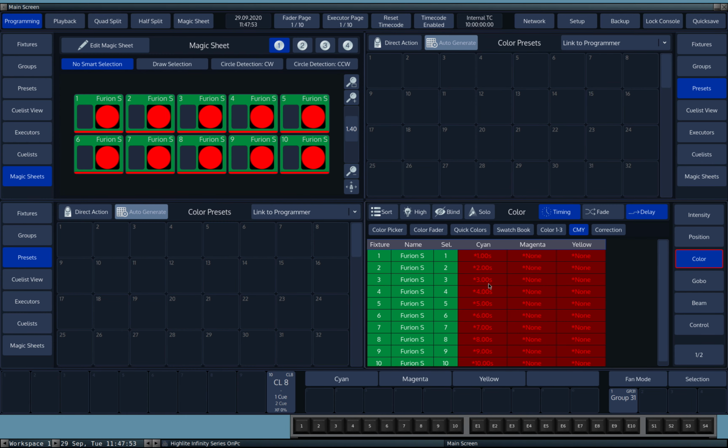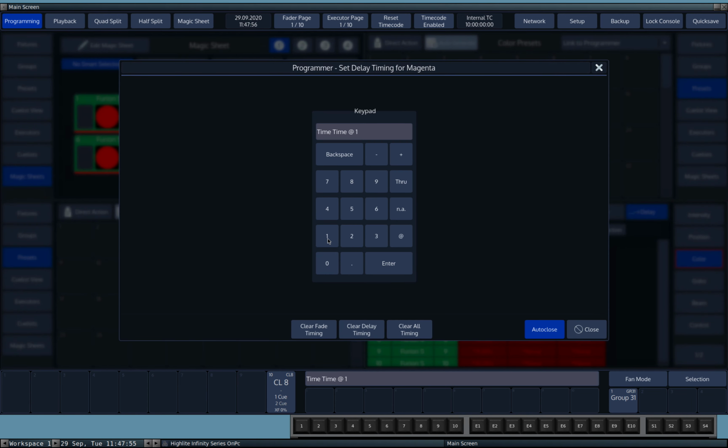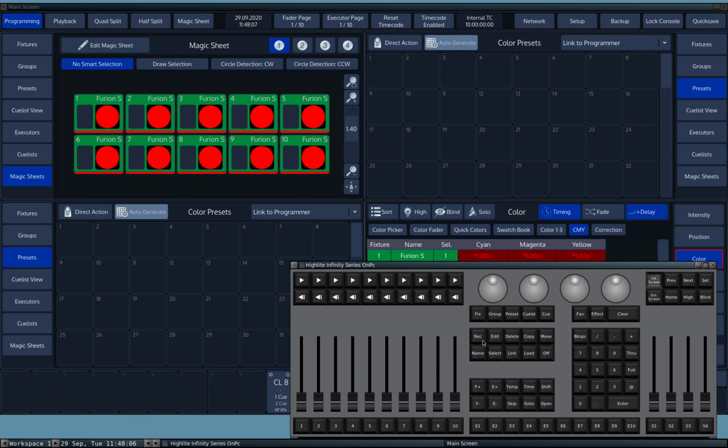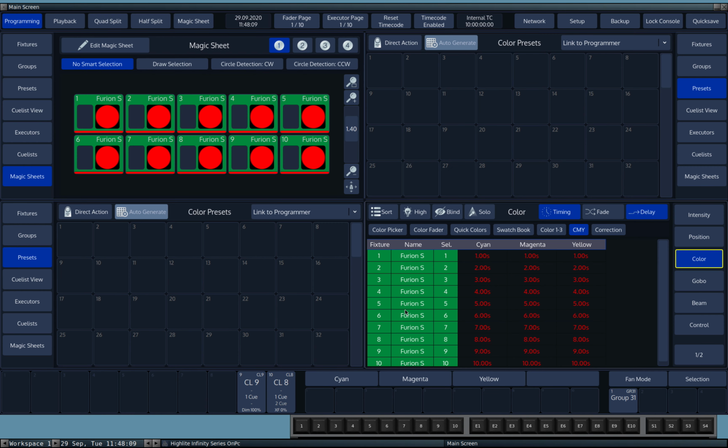So you see the first fixture is 1, the others are then from then on kind of staggered after this. So now we have a delay timing recorded in this cue.